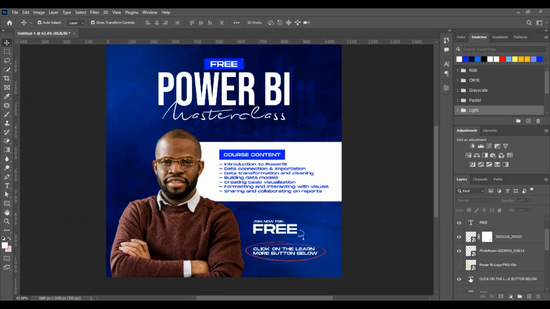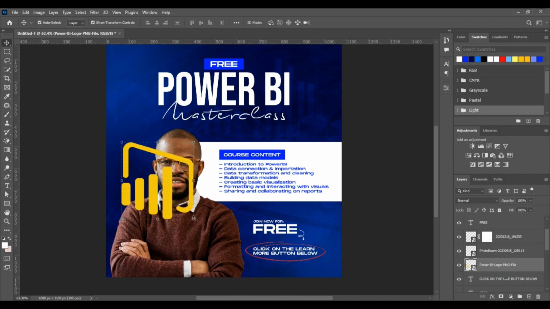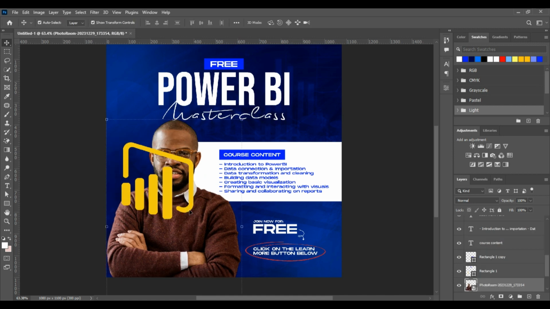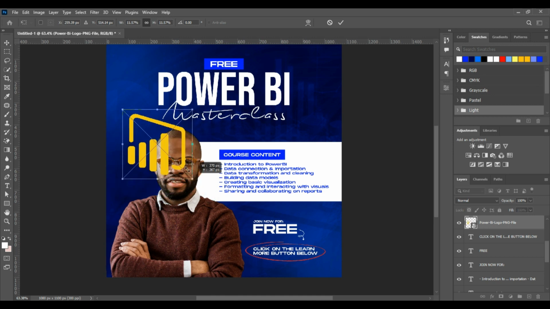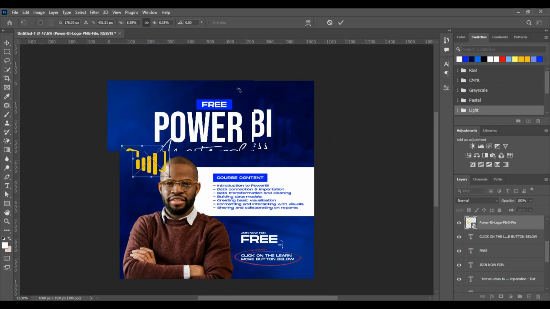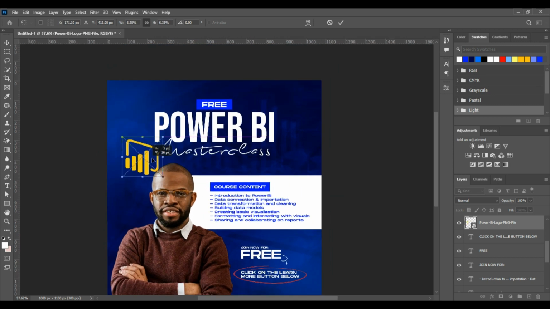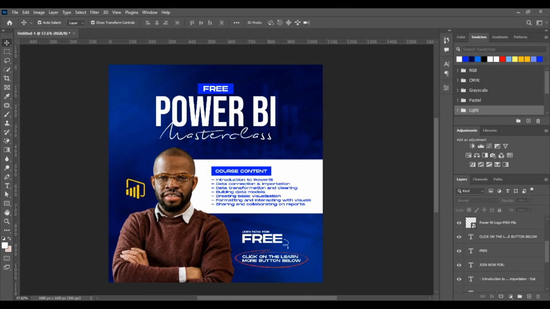Let's make the effects, but first we're placing the logo somewhere. This is the logo for Power BI. That's why it's good to do your research, so you're going to know what Power BI stands for when you're given a design project. Make your research. So I'm just going to leave, I have to look for a place to place this.